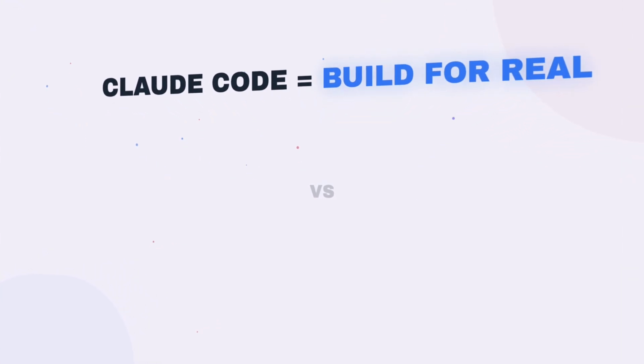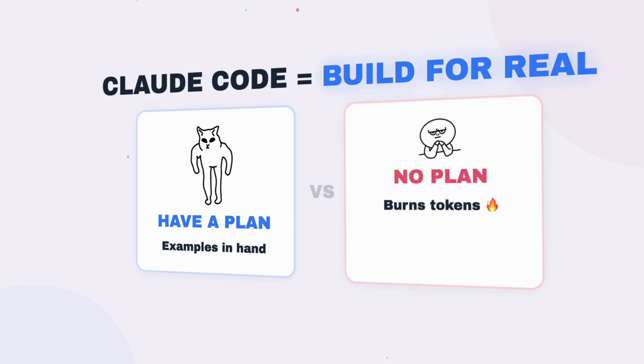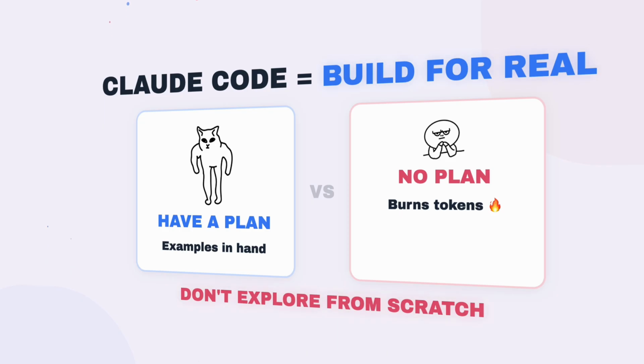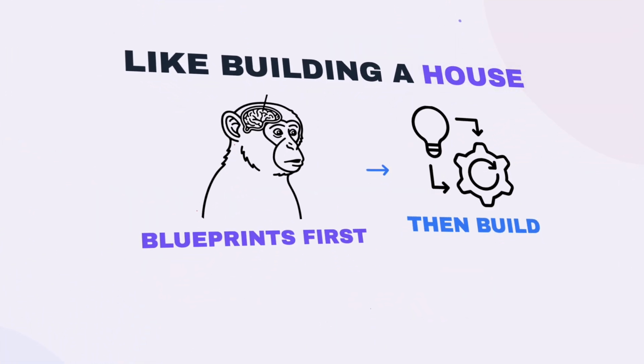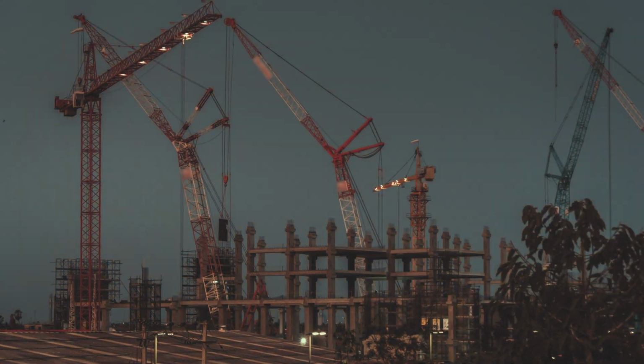Claude Code is where you build for real. By the time you open it, you should already know what you're making and have concrete examples in hand. Don't explore from scratch in Claude Code. That burns through time and tokens. Think of it like building a house. You don't tell the construction crew to start before you've got blueprints.